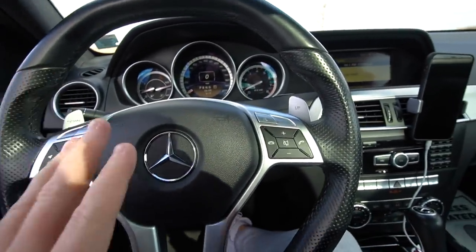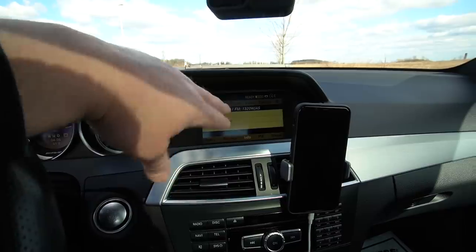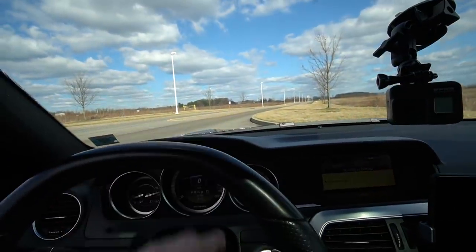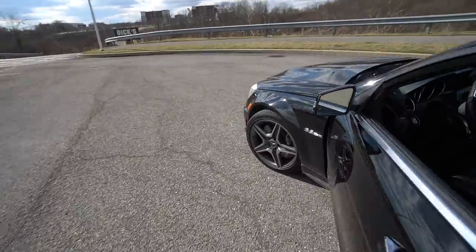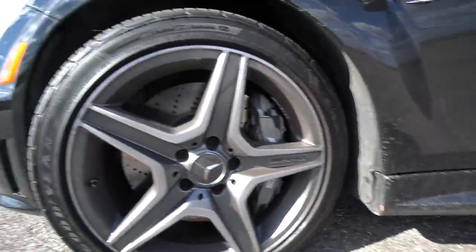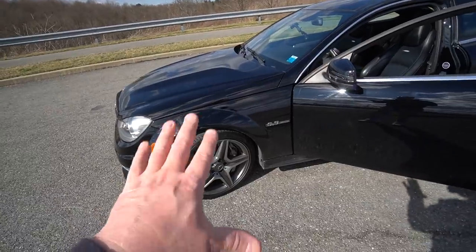This is a 2012, which got a facelift. The center stack looks a little different — our 2011 C300 had a flip-up screen, but for 2012 they changed it to a more stationary look, and the gear selector area and front end were updated too. From 2012 to the last year they made these in 2015, the car basically looks the same — it's gorgeous. The rear tires are crappy to begin with, which is probably why there'll be more burnouts early on. The front tires look brand new but feel kind of cupped — Goodyear Eagles. We've also got new front rotors and brakes that were put on when the car was traded in.